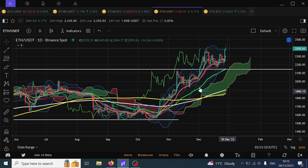We've got a little bit further to go on Ethereum, a little bit further to go on Bitcoin. So you should assume, which again you should never assume, makes an ass out of you and me, but we should assume that altcoins generally will trend with these two big bad boys being Bitcoin and Ethereum.